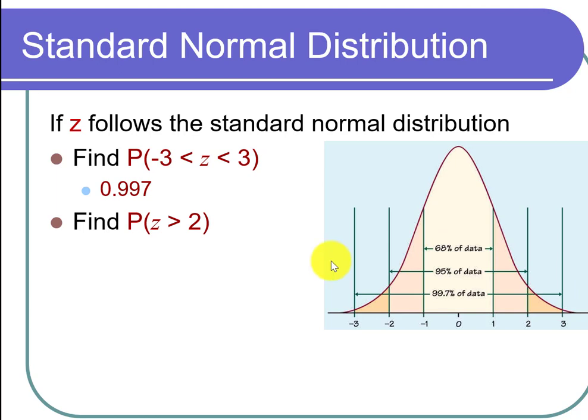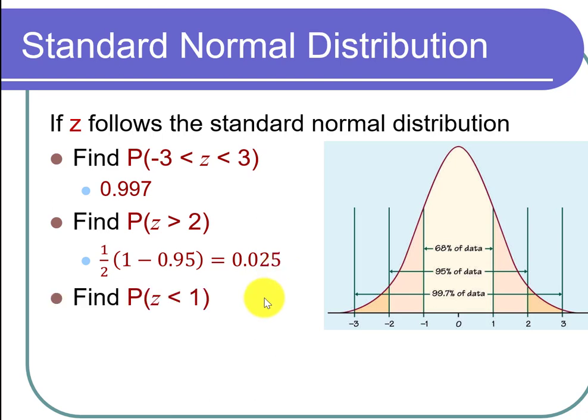So I can put what I just said together and say I'm going to take 0.95, subtract that from 1 to get the outside, and then divide by 2 or multiply by a half to get just the right-hand side. So the probability that z is greater than 2 is 1/2 times 1 minus 0.95. And that little arithmetic is equal to 0.025.